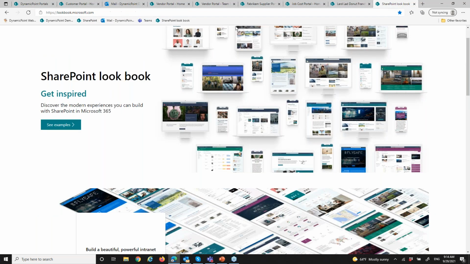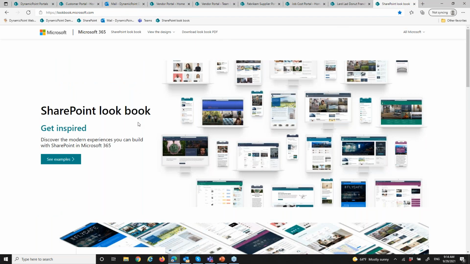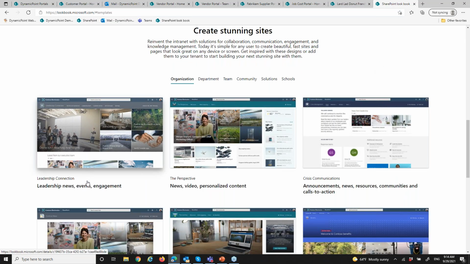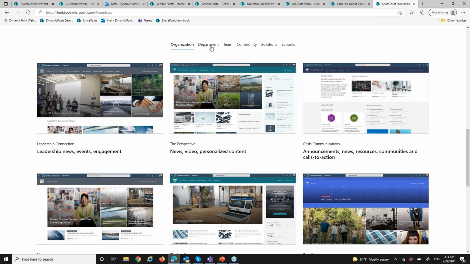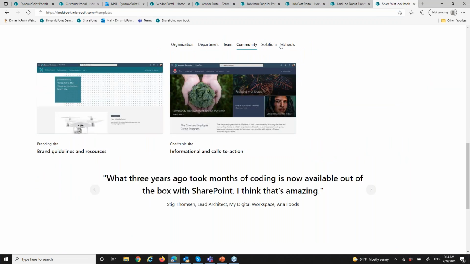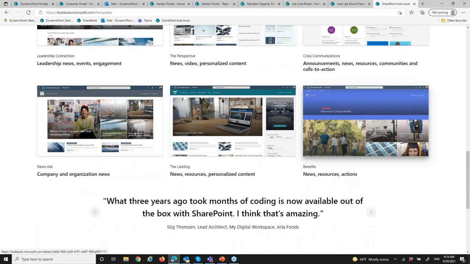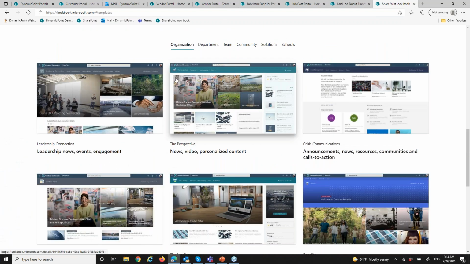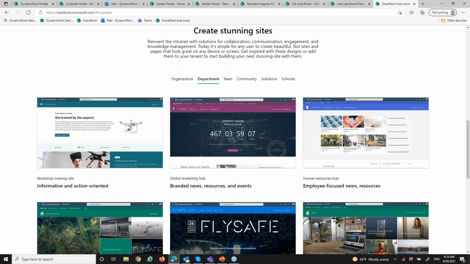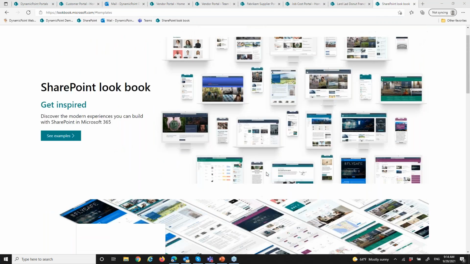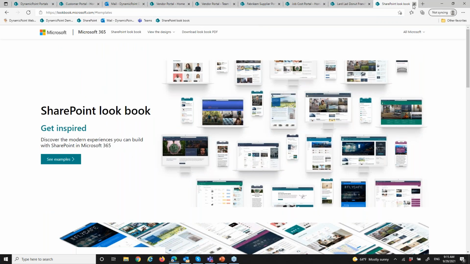One thing that Microsoft does provide for inspiration, I guess, is this lookbook site where they give you downloadable templates for portal sites, right? So I could go to these and click different categories here, and I could download any of these templates and get started. So if one of these is more appealing to you, you can most certainly start with that as opposed to using any example that I'm presenting. So a lot of options there in the look and feel of these portal sites.